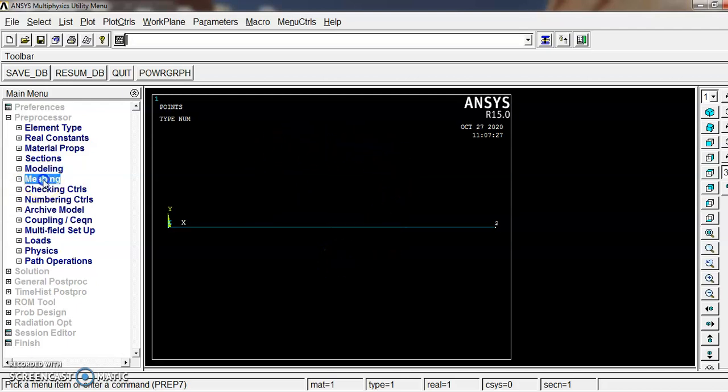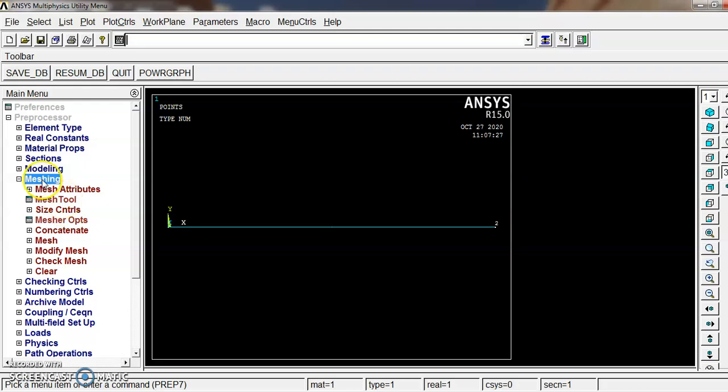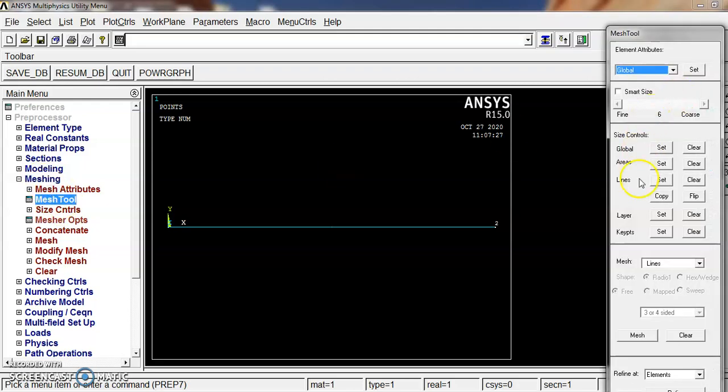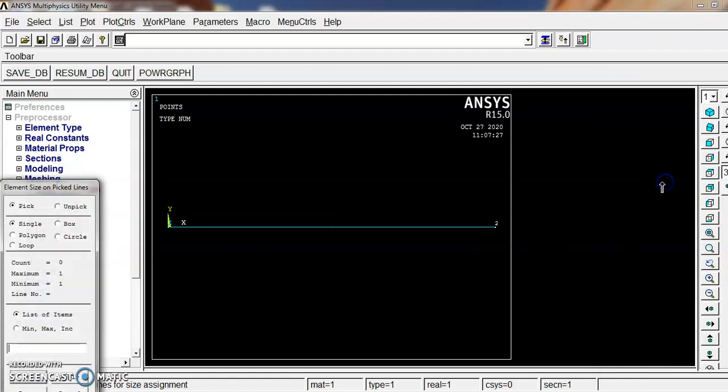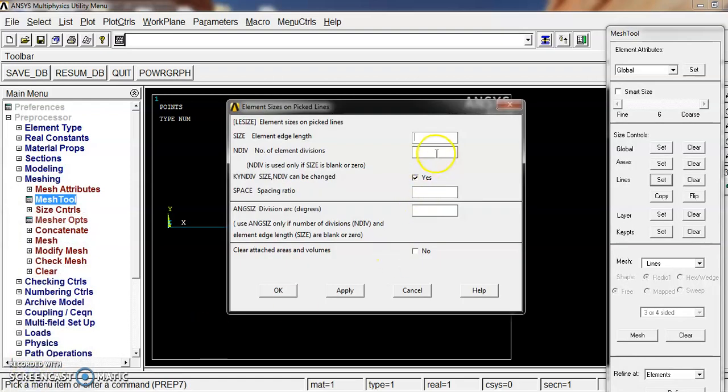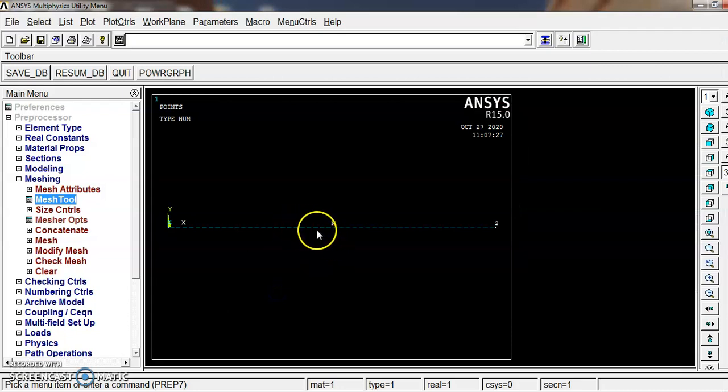Go to Meshing, Mesh Tool. Here you go for lines and select the entire line. Give OK. You have to divide this line into a number of elements. I am dividing this line into 50 elements, and you can see that I have created 50 elements. The CAD model is converted into a finite element model.